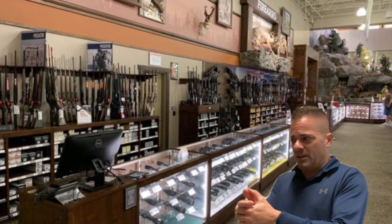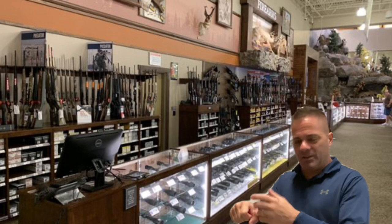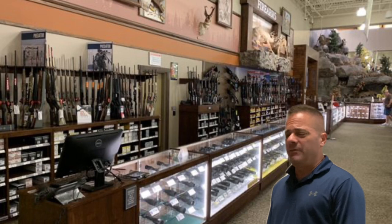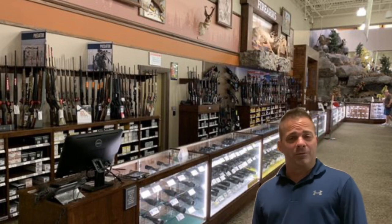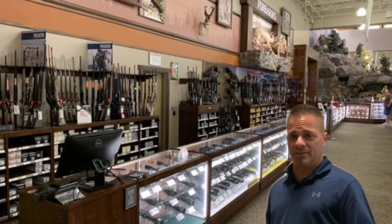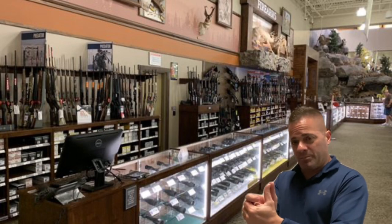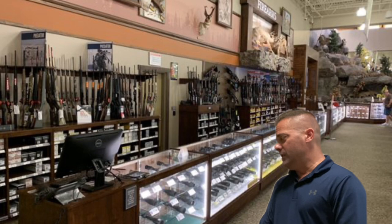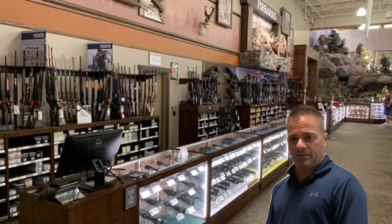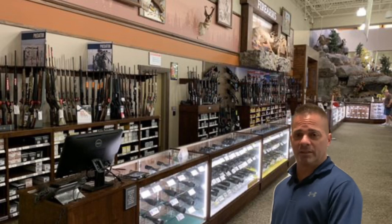...and you're at the range and you can't fire it — the slide is hard to get your hand around, you're cutting yourself, it just doesn't work for you — when you go to take it back, they're going to give you half that price. That's a stupid policy, because anyone with a brain who knows anything about guns knows you need to be able to work the slide, hold it for its true weight, and feel that trigger pull before you buy it. I was beside myself when they said, 'Nope, put it in a box, pay for it, and good luck to you.'